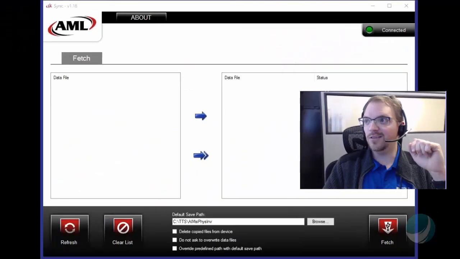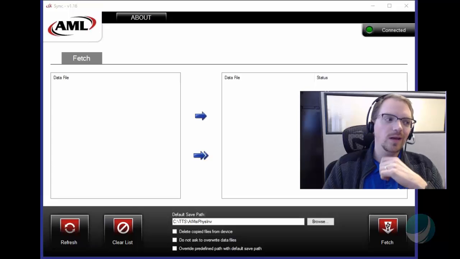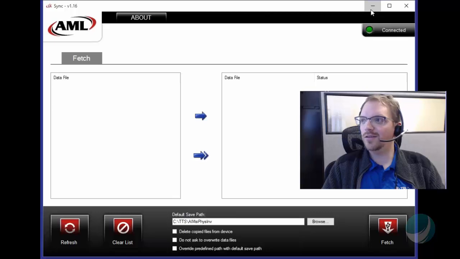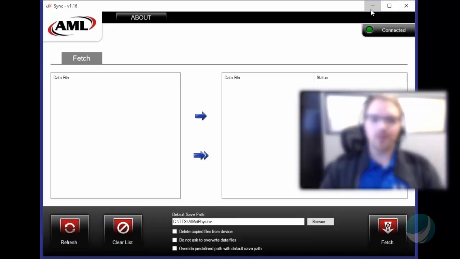So again, you want to make sure that it says connected in the Windows mobile device. You also want to make sure it says connected here in the DC Sync utility. And we're going to come back to this utility after we've scanned a few items and can see how this process goes start to finish. All right, so with that all being said, let's take a look at the preparation process here within AIM-SI itself. We're actually doing pretty good on time here. So let me go ahead and switch over to AIM-SI.